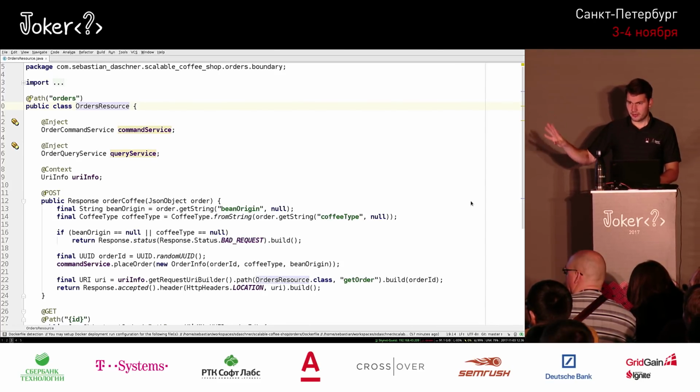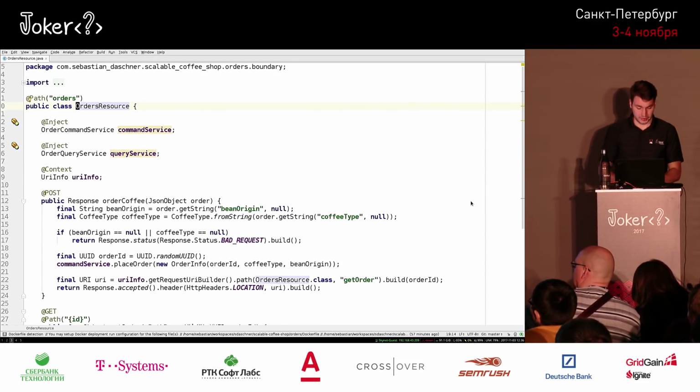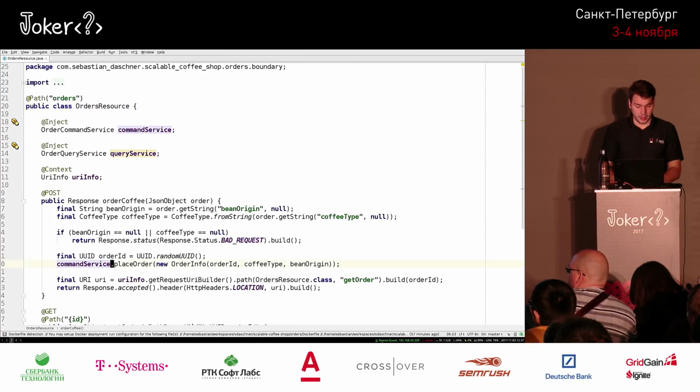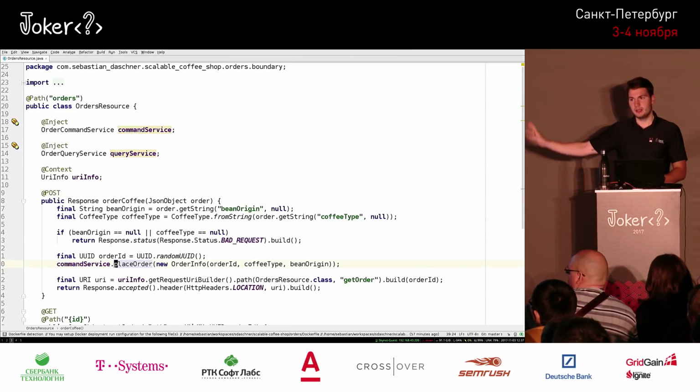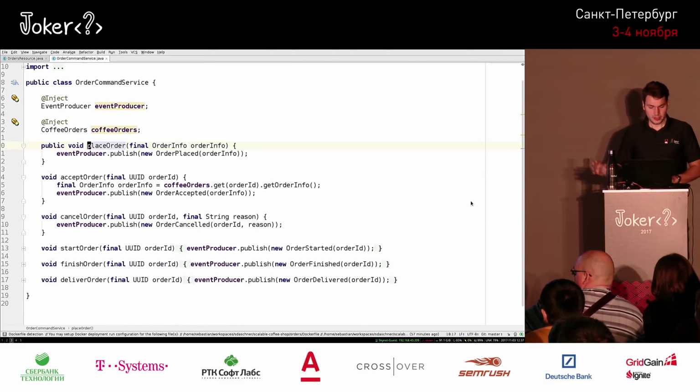So let's quickly go through it. If you have any questions, then feel free to ask. This is CQRS, well, the standard to develop REST applications. I don't know if you're familiar with that. But that basically means we have some JSON input with some coffee order, and we do this and that. And ultimately, we want to place that order at the coffee service, right? Place order with this information.